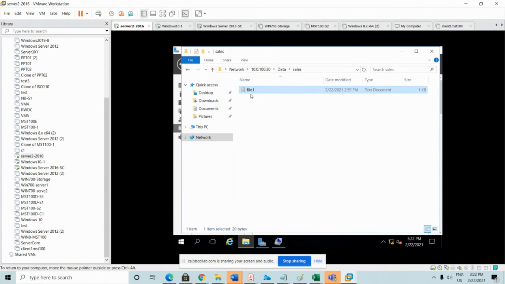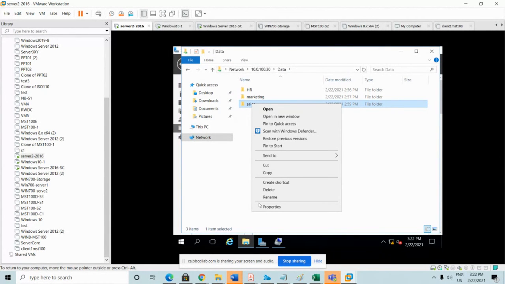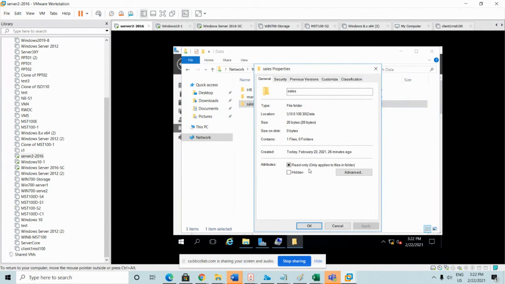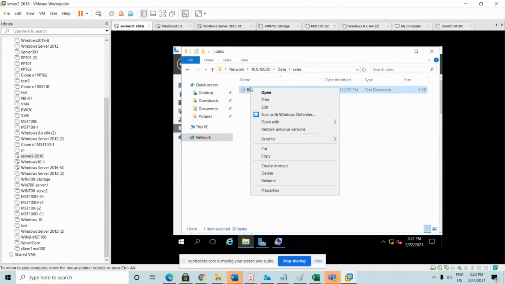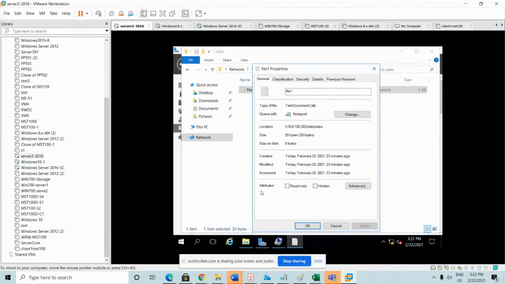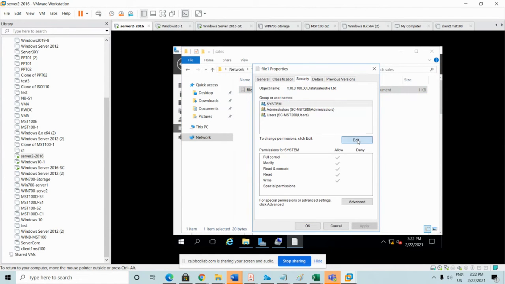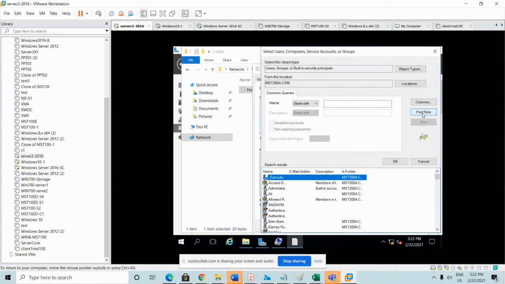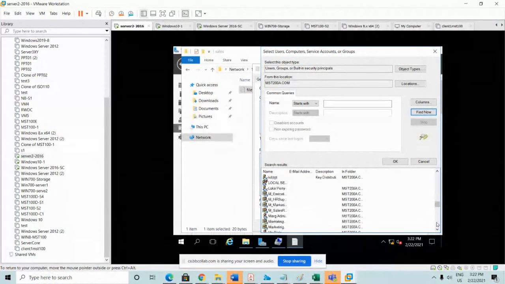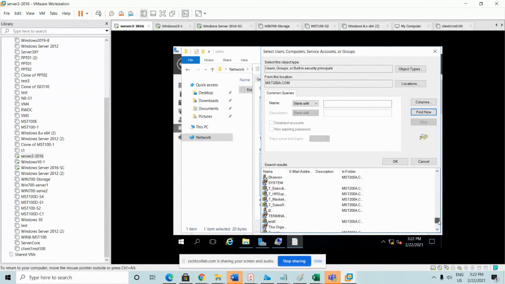Why do we want to do that? We want just the sales representatives to have access to that folder. If I give access to sales or everyone full access, you see something like this. But if I change the permission here, with inheritance, a deny has more privilege. If I go to edit and add, and go to find, we want to find the sales representatives. We built the sales folder here.